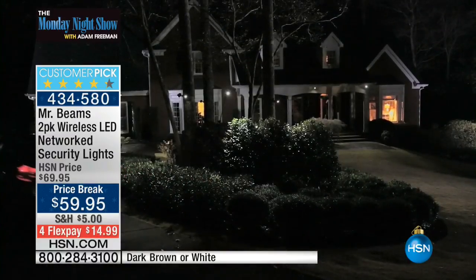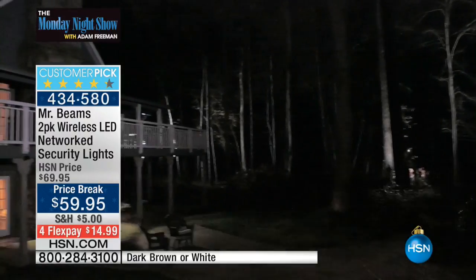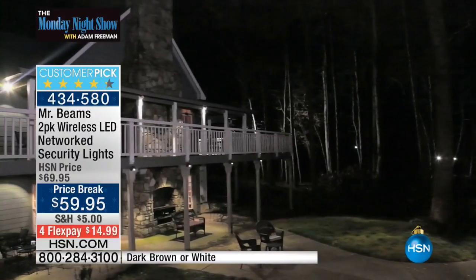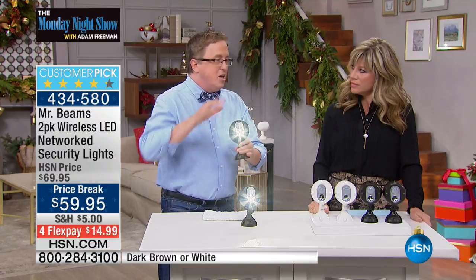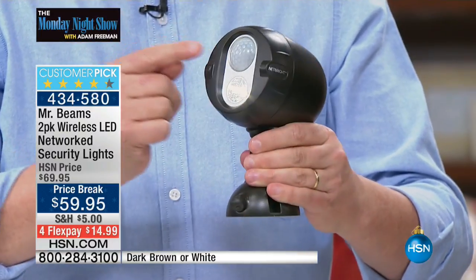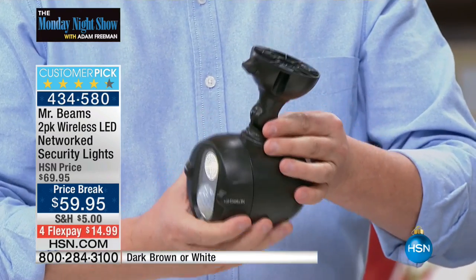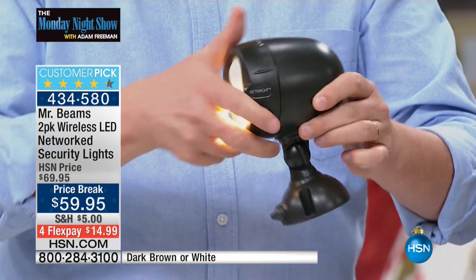Maybe it's the front of the house and you live at home alone. It's like having zone lighting. People pay hundreds and thousands of dollars to have zone lighting in their backyard, but now you can get it with Mr. Beams. And you're noticing there's one thing you don't get — a lot of wires. This is wireless, completely wireless. This is battery-operated, three D-cell batteries you pop in the back.